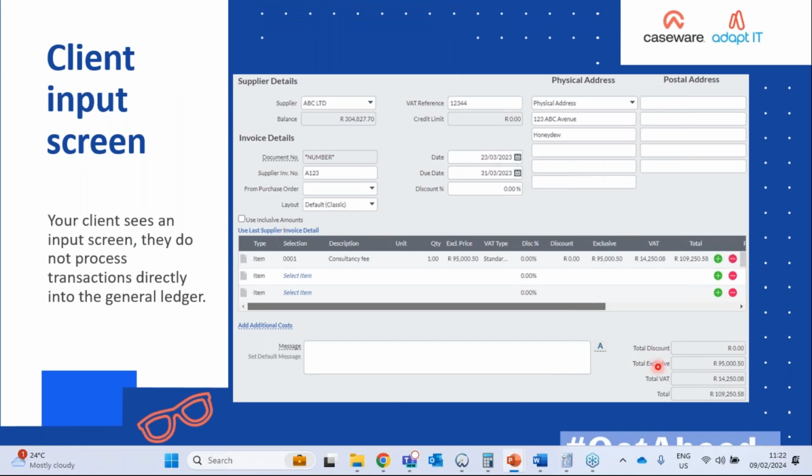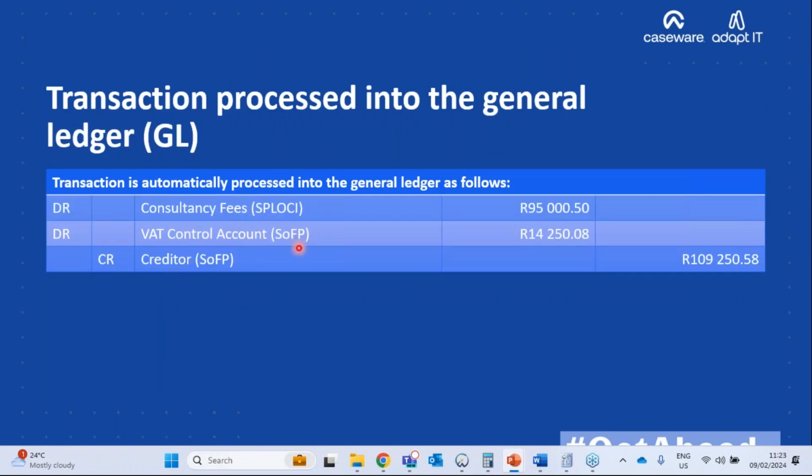Now, this is what your client will see, and they do, or sometimes not, they do actually process the transaction on a daily basis, but then in the general ledger, this is what they're going to see, the transactions processed into the GL.